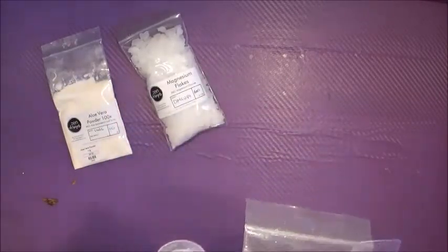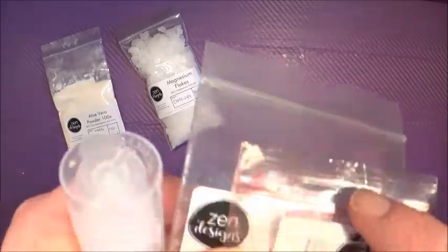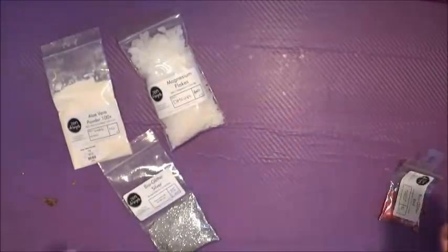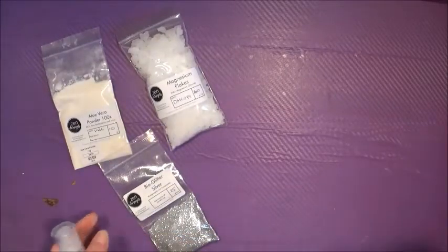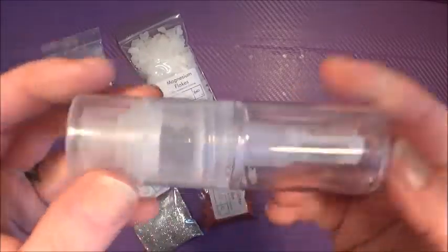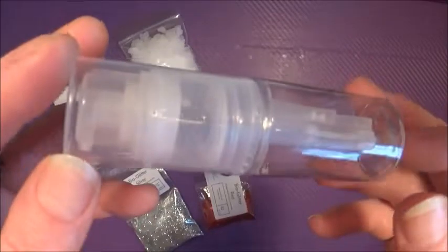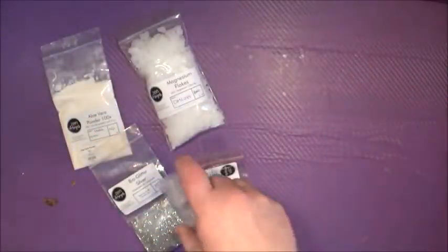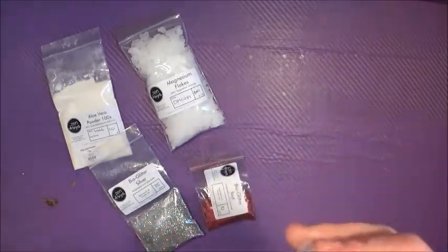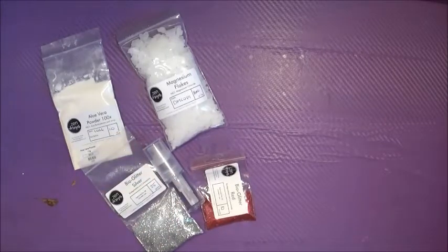You can see it's already trying to become airborne just as I'm talking about it — there's some that's already landed down here. Even though these are well sealed, it's really inclined to become airborne, it's so lightweight. So something like this puffer bottle is really good to invest in — it's an interesting mechanism inside, like a dry puffer. I'll press the little button and puff the glitter onto whatever I'm making. Still going to be some in the air, so cover your mouth, work in a well-ventilated area.